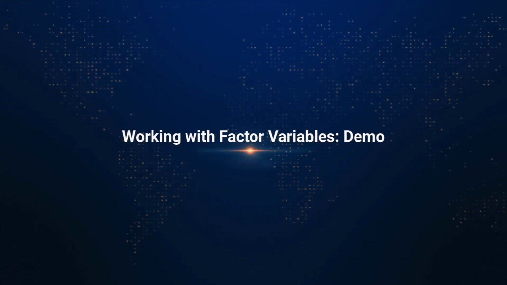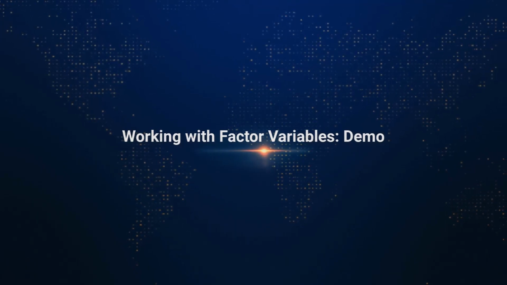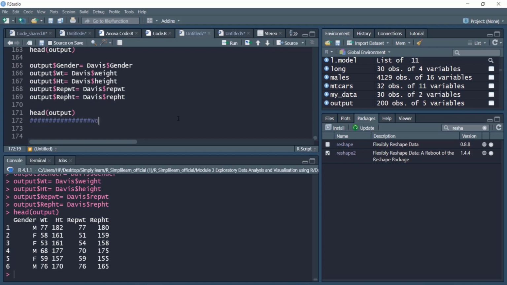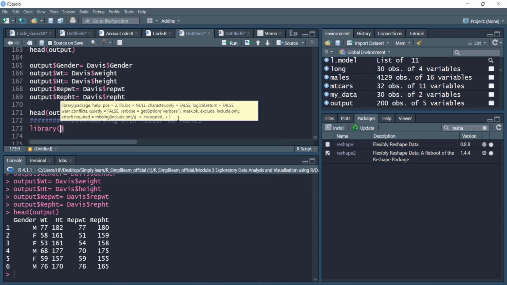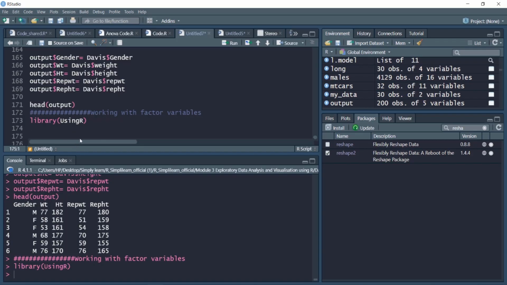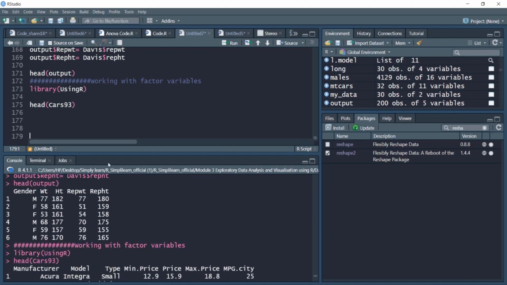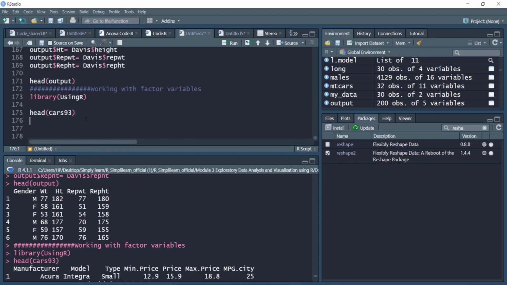In this video, we'll learn how to deal with factor variables, and we'll also perform some operations on data frames. So we'll learn working with factor variables. We'll make use of the library MASS in R, in which there is a Cars93 variable which we'll make use of. This Cars93 variable carries various dimensions of cars. Now as a starting point, let's create a sub data frame or extract certain elements of Cars93.